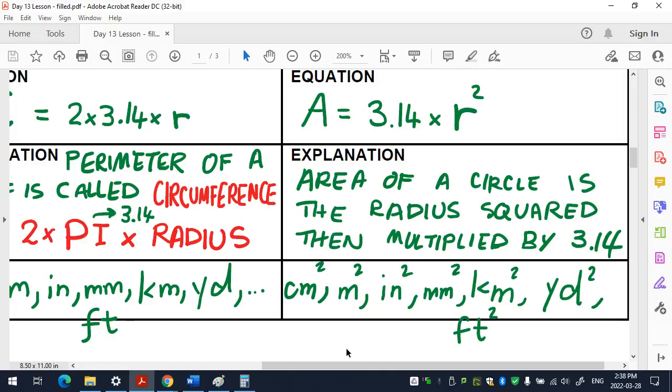So always remember, everyone, for area, you need to write the 2 on top, the square. When you talk, you have to say it. When you calculate, you have to put it here. When you do perimeter, is there a square? No, because how can you square a perimeter? A perimeter is just, I went around with a string, and the length of the string is whatever.